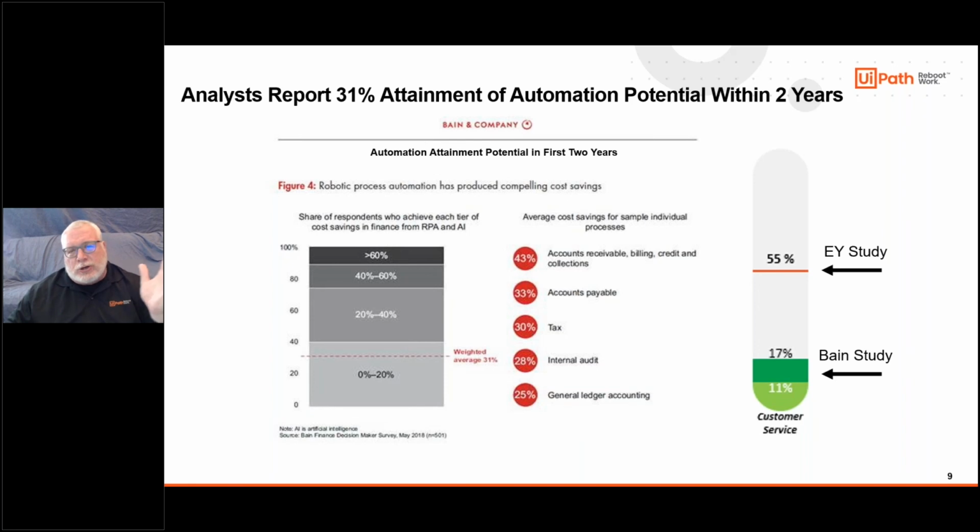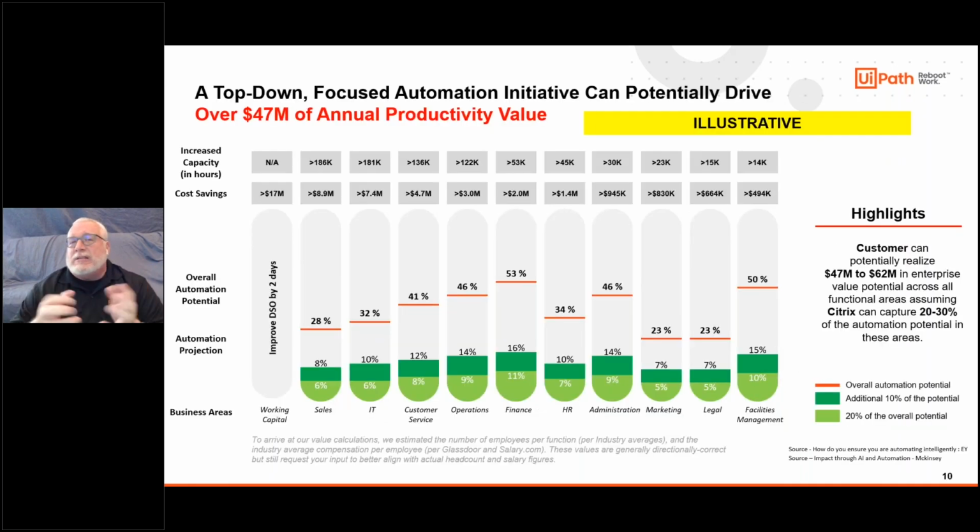Now that's interesting, but when you look across the organization, we end up with a slide that looks like this. Now this is a model that my team produces when customers say, we're interested in automation. A, we're not quite sure what to automate first, and B, we're not quite sure what the value of such automation might be for us. And so here's a model that we produce that takes what I just showed you and says across several different business functions, here for this particular company was their potential automation value that we looked at. And you can see here that we've got sales and IT and customer service kind of leading the way. Working capital, of course, was a big one at the front end. If we could save that customer 2 days, collect their cash just 2 days sooner, it was worth over $17 million. And we've got automations and customers that attest to how they have used automations to actually collect their cash and report it and post it sooner.